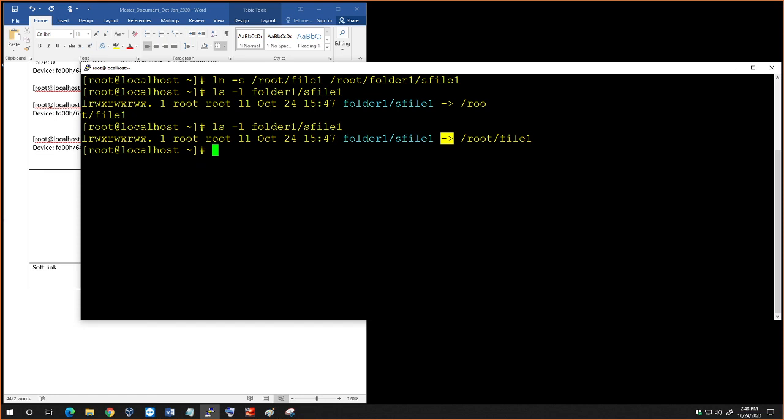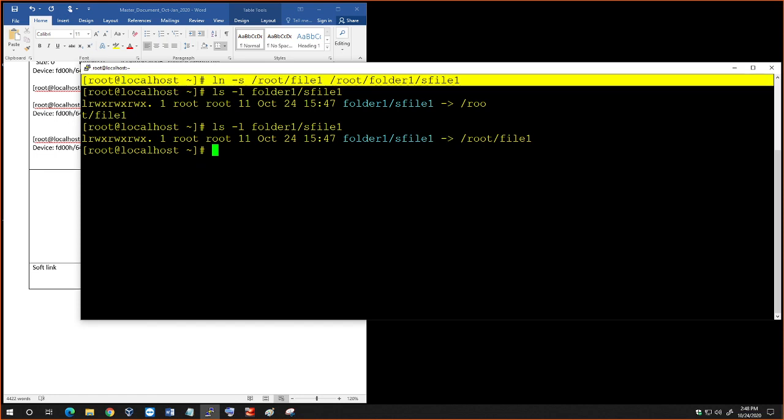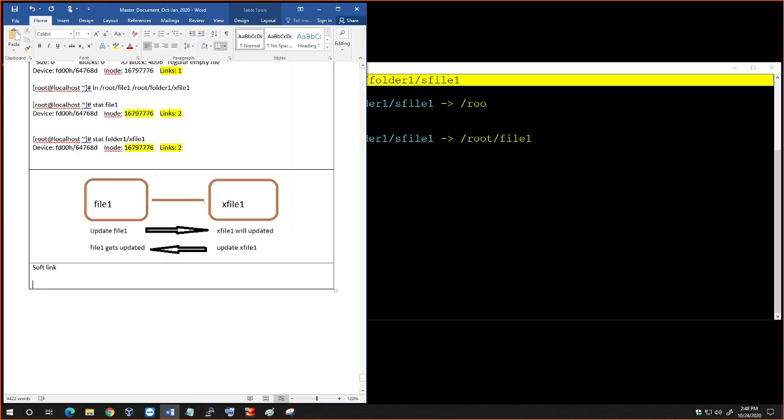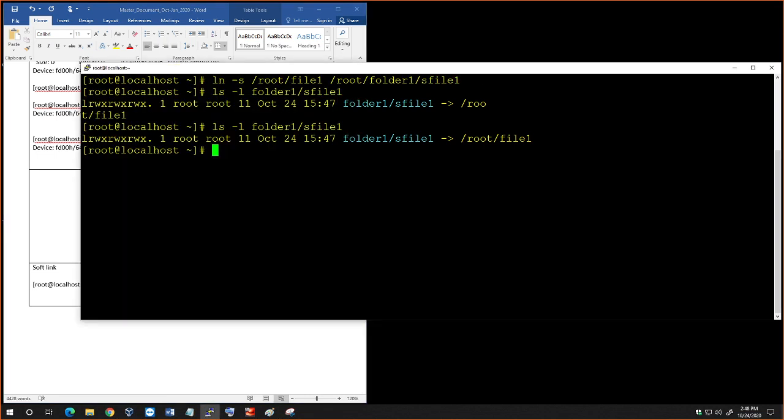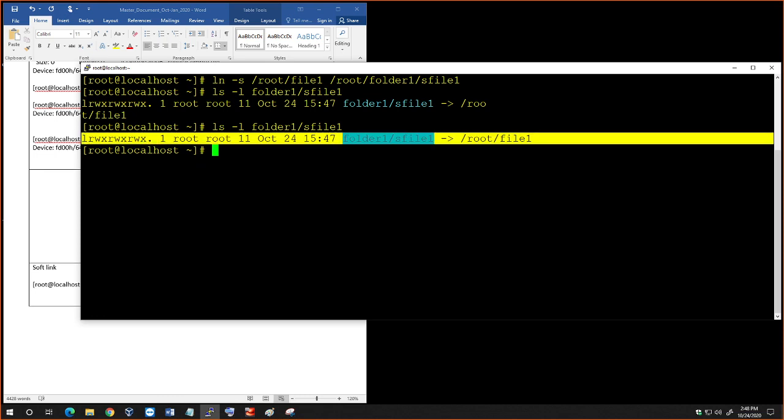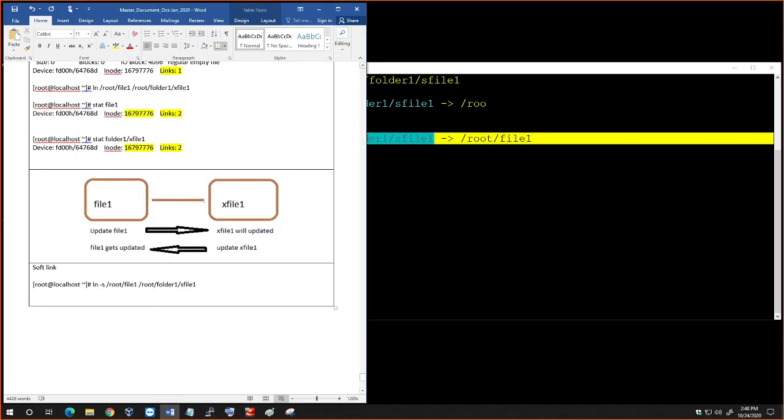It's just showing you like an arrow to where this file is connected. It may be a little bit overwhelming, but don't worry too much about it. As you progress, you will know what this is. At this moment, I have to tell you what soft link and hard link are.